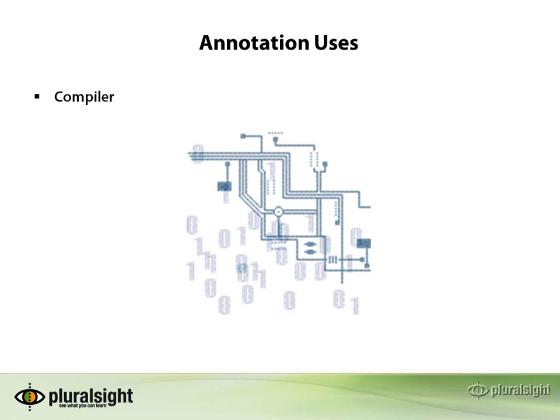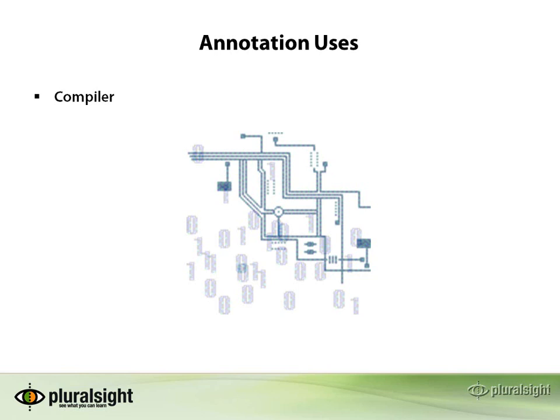Let's talk a little bit about some of the uses of annotations. I find it pretty useful to understand how annotations are used in order to really understand this concept, because until you know how this is going to be used, it doesn't really make sense. Why do we have this in Java? Why am I using this? I don't really understand something until I can see how it's practically applied.